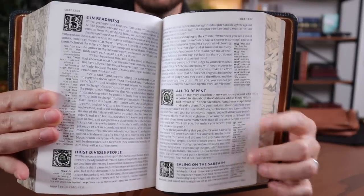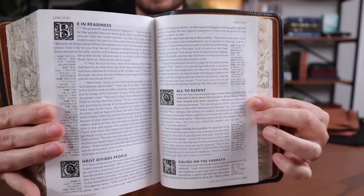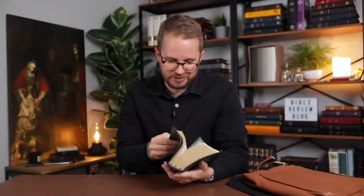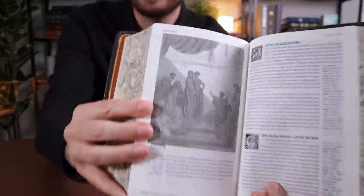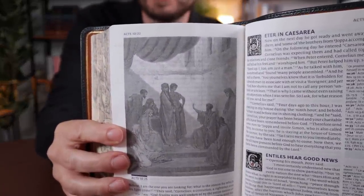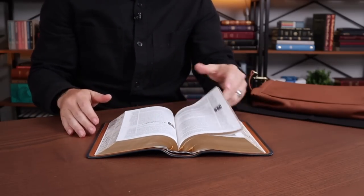You guys know me — I love single column Bibles. I love something unique and modern, and that's what this Bible does. It also comes with those illustrations. One of the things they've done with a lot of their Bibles is include the Gustave Doré illustrations — here you have one in Acts chapter 10. There's some artwork in there — just very, very creative design on these Bibles. I think the entire set is over 200 Gustave Doré illustrations in this Bible. Very, very nice. Look at how wide and flat that opens.